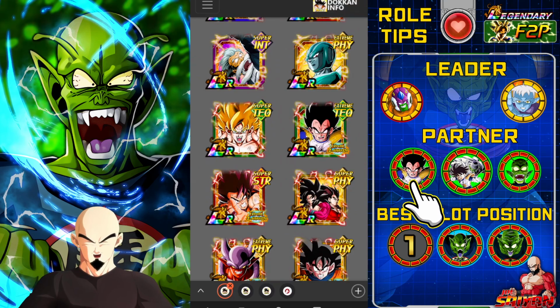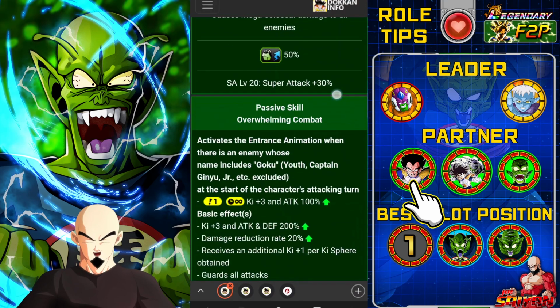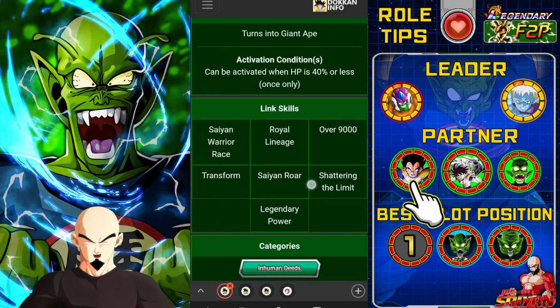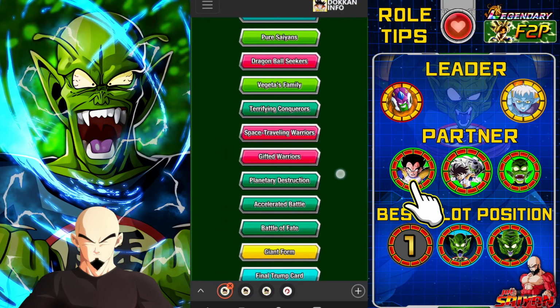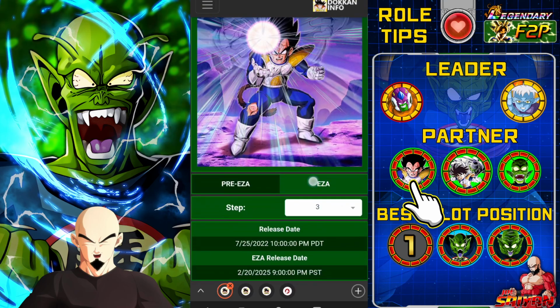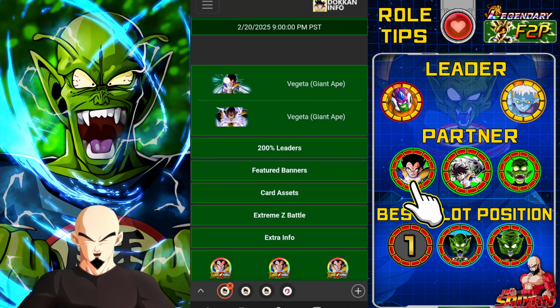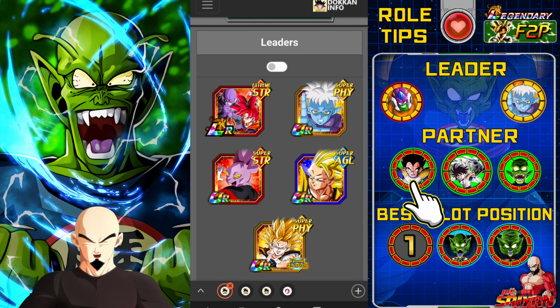So he would be under potentially, I think he actually, is he a seeker? Is he a Dragon Ball seeker? Hold up. He might actually still be 200%. Vegeta is a Dragon Ball seeker, so he is actually on Glorio's 200%. So he does fit on the team, although he's not a demonic power unit, he is an extreme unit.